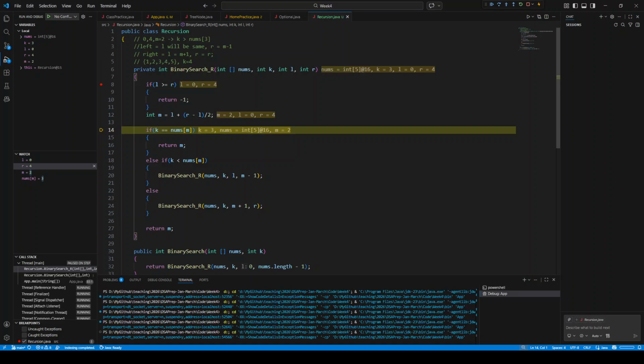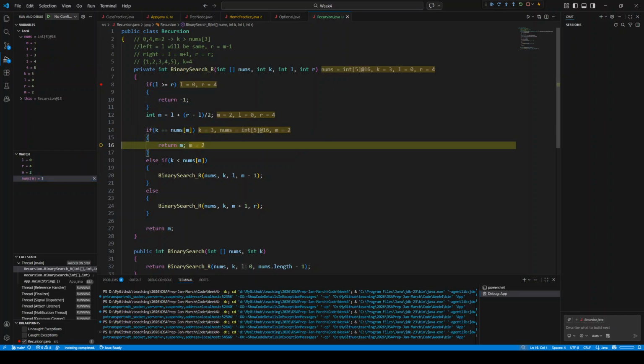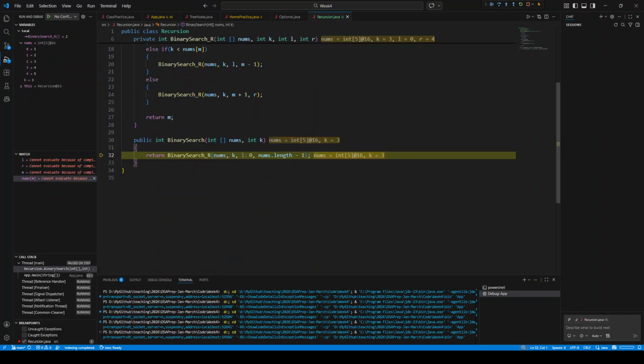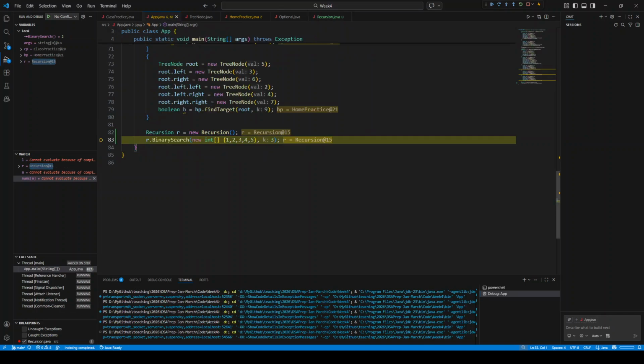Mid becomes 2. So my array is indices 0, 1, 2, 3, 4. This time I think we will find it, because k is 3 and nums[2] is 3. So we will return index 2. Fine, and looks good.